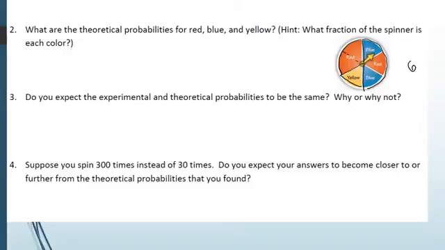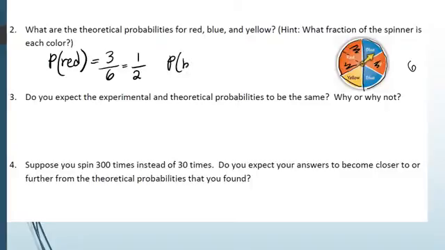So now I'm going to write the actual probabilities. So my chances of getting red, for example. Well, looking for red here, I see red right here, and right here as well. So I see red 3 out of 6 times, or half of the time. I see blue 2 times, 2 out of 6, or 1/3 of the time. And I see yellow 1/3 of the time.